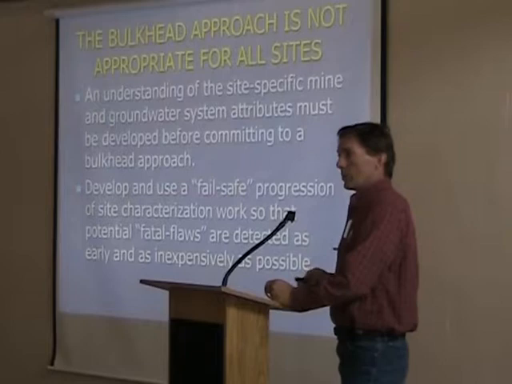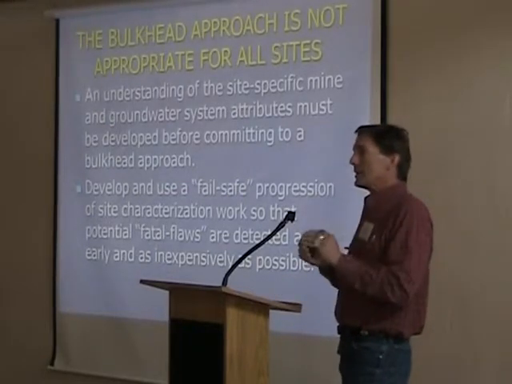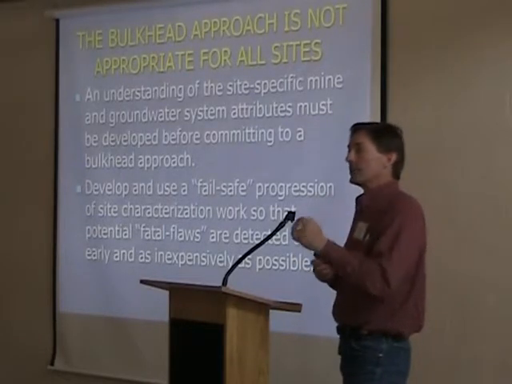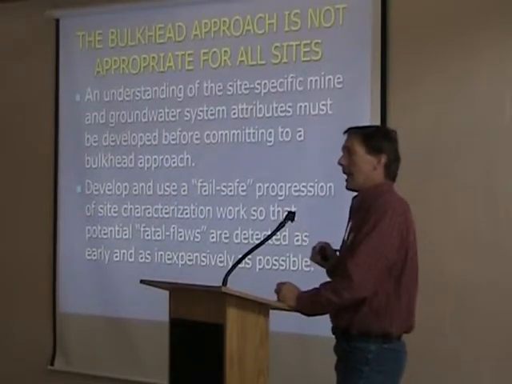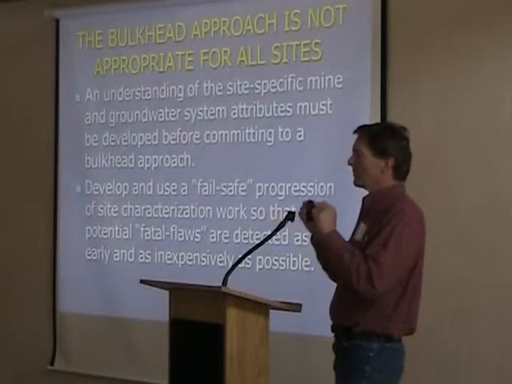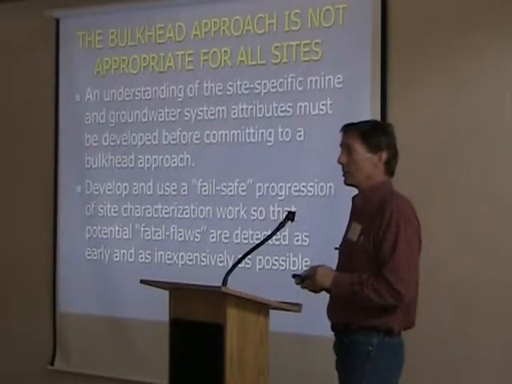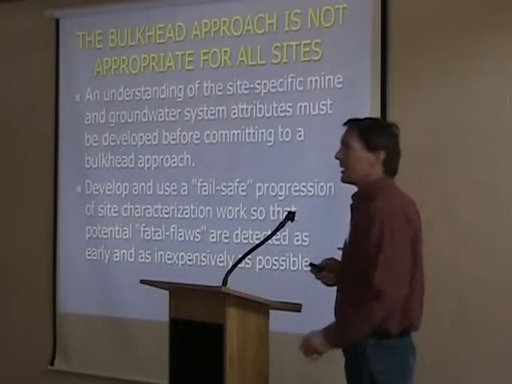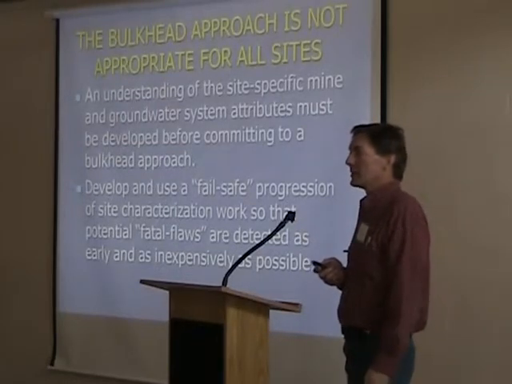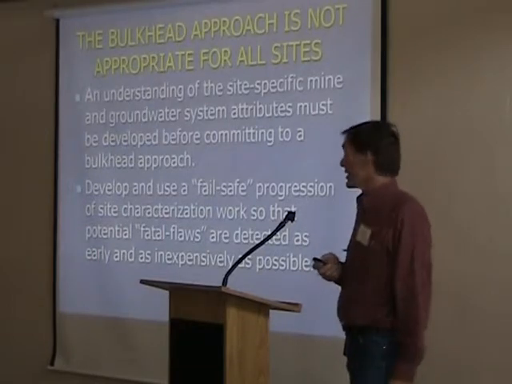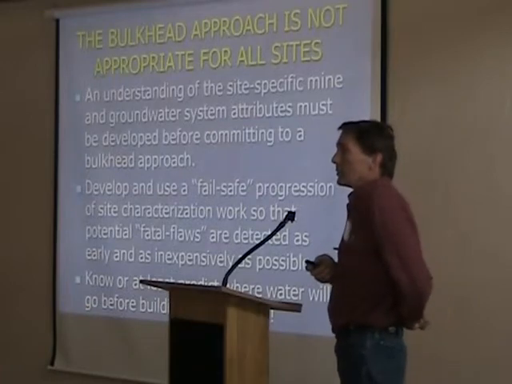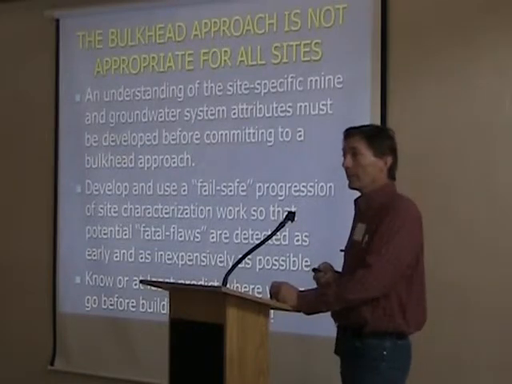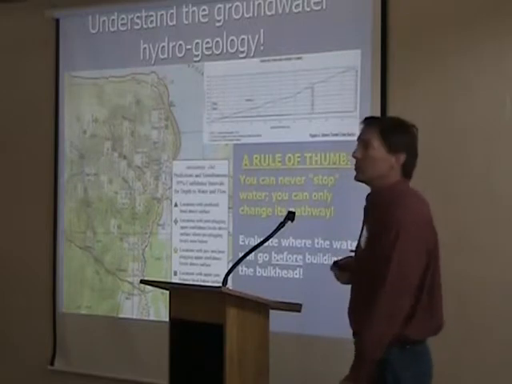The other thing to do, because we're looking at a feasibility analysis, is to proceed in a fail-safe type of approach where we're not spending a lot of money up front. We want to go incrementally, looking at certain things. If you start looking at it and you have no mine map and you think the mine is on a drift, you can really quickly realize that this is probably not a good bulkhead candidate. By working through the types of things we're looking for, you can find a fatal flaw and detect it as early as possible in your bulkhead feasibility investigation, to save money on all the characterization work. And before you ever come forward to build the bulkhead, you try to at least predict where the water is going to go before you build it. Because, as I learned, the rule of thumb is you never stop water.